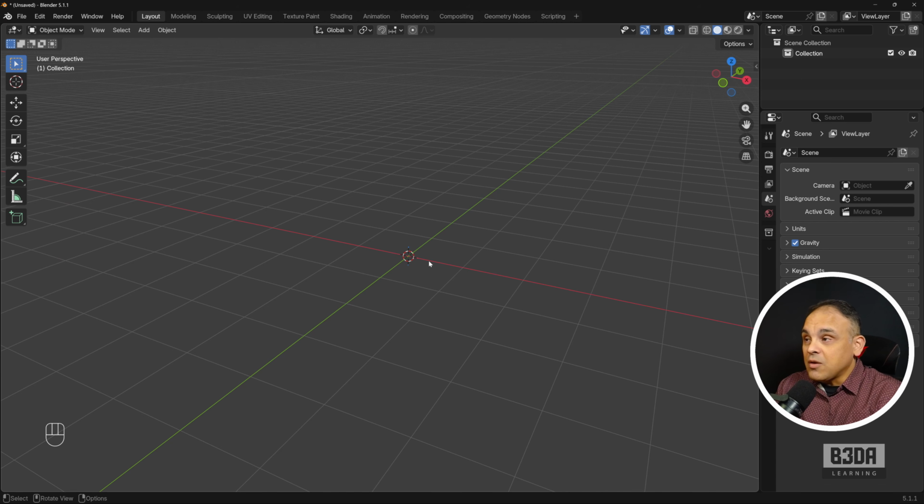Now, how can we create new objects here in Blender? Before we learn how to create new objects, let me give you a quick explanation about the Blender workflow, which is quite different. For instance, if you are coming from SketchUp, 3ds Max, AutoCAD, or Rhino, if you are used to doing your architectural modeling work there, you will find that Blender has a unique workflow in comparison. There, if you want to create a cube, you can draw a rectangle or create a rectangular base or a square, and from that square, you will add a height. You can also create a cube here in Blender with this type of workflow.